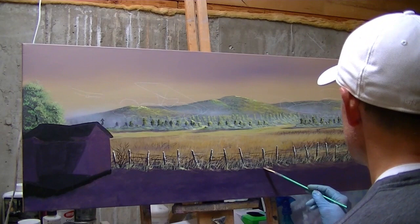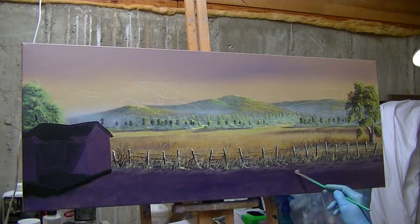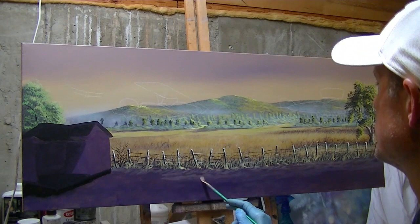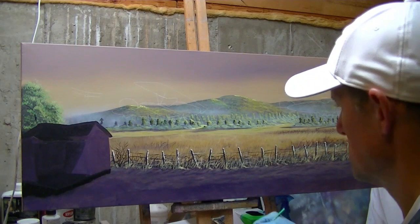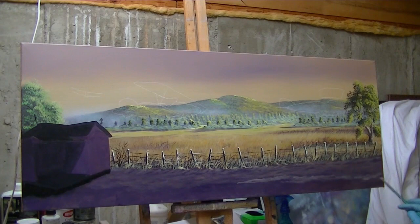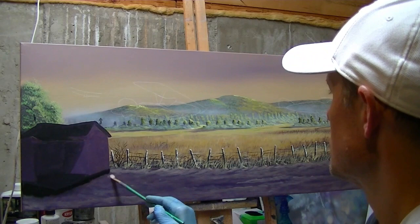So starting all over again with this road here, and I was happier with this next time around, but I completely covered it with my dark purple mixture, which is the umber, the sienna, the dioxazine purple, some white as the base coat. And then I'll start slowly again building in my road with some highlight and going into that purple mixture and adding a little more white just to change the value and get it a little bit brighter. And then I'll move from that pile to my highlight pile, which will become the white, yellow, and orange mixture for highlights.